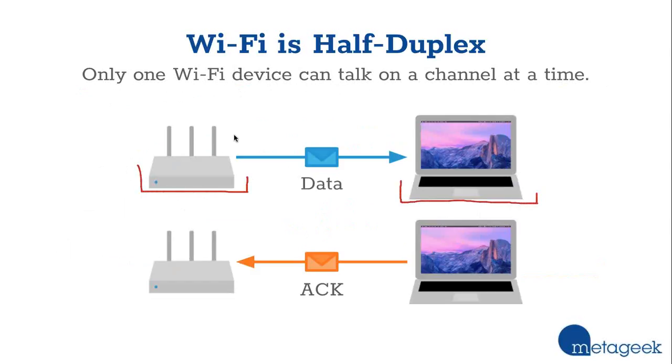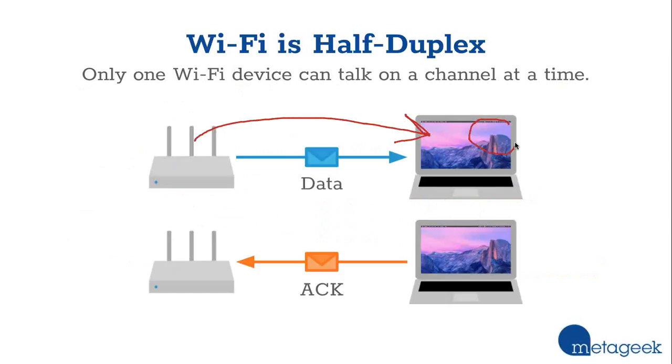to exchange some data. The first thing that's going to happen is, if the access point is transmitting, it's going to perform a clear channel assessment. It's going to listen to the channel to see if there's anything talking on the channel. And if there's nothing going on that channel, then the access point is going to take advantage of that, and it's going to transmit its data over to the laptop. Now, the next thing that's going to happen is the laptop is going to basically pull out the magnifying glass.